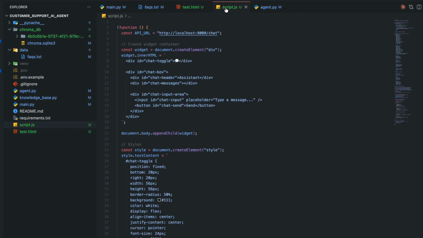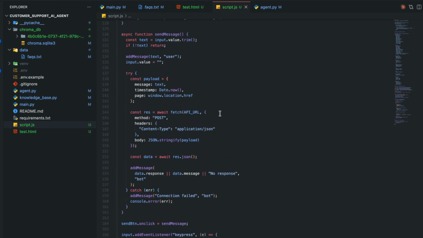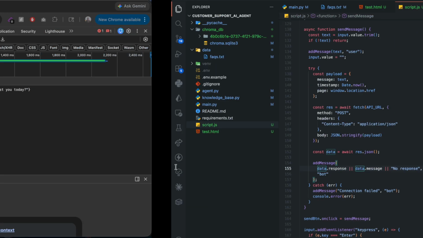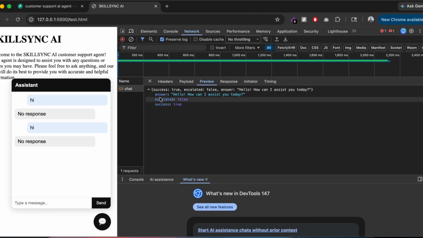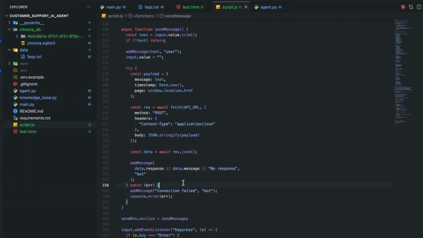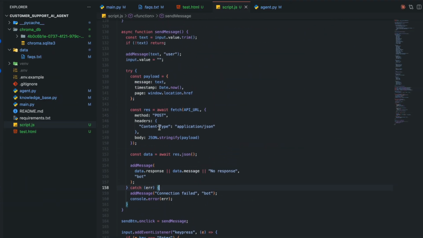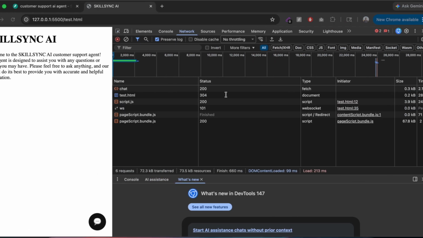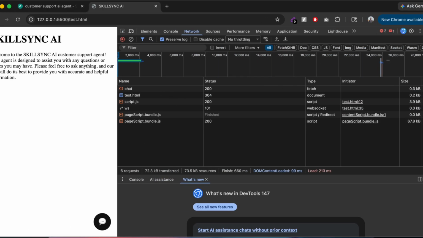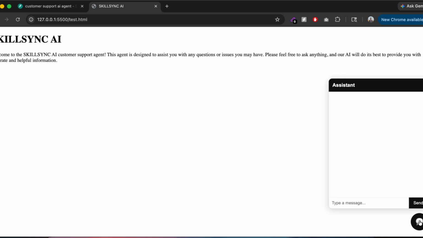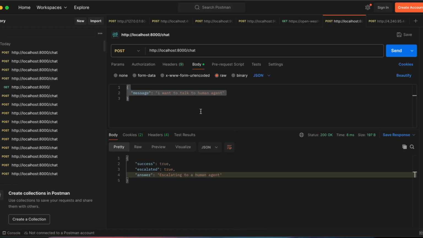This is the ChatGPT generated script. I think in the response, okay, it is inside answer, but right now it is using data.response here. So we need to rename it to answer. Now it will start showing up. Let's refresh it again and type hi. Okay, so it is showing up correctly.